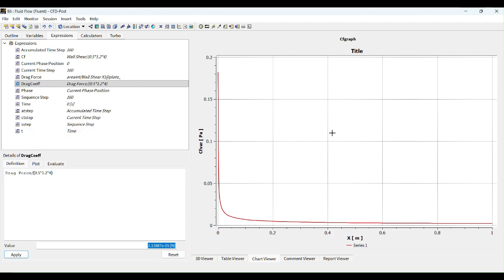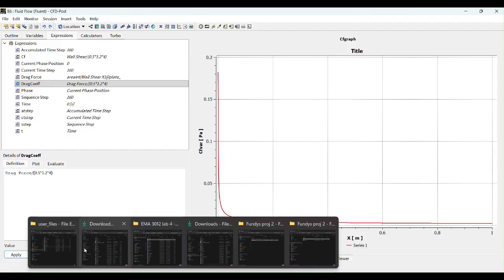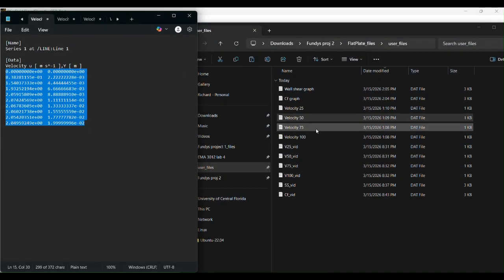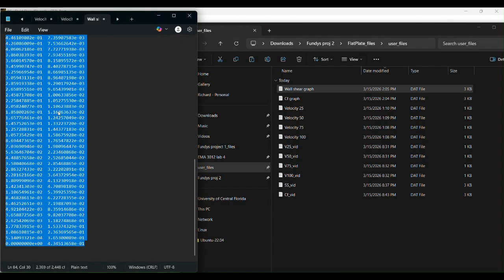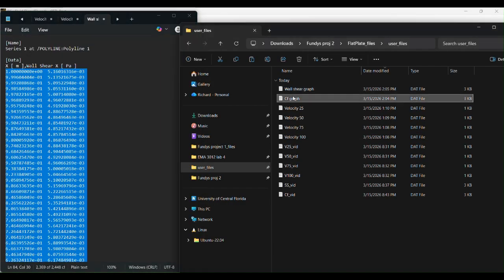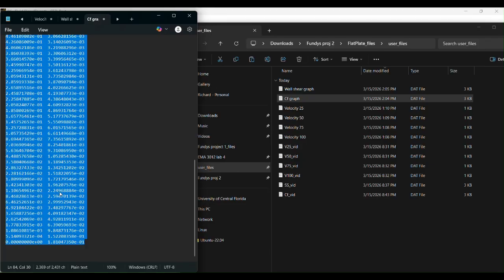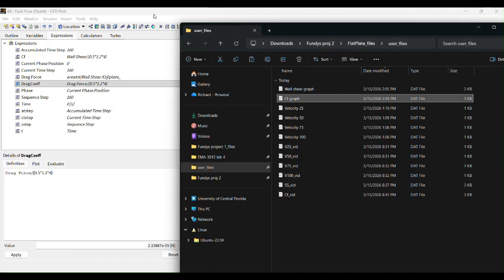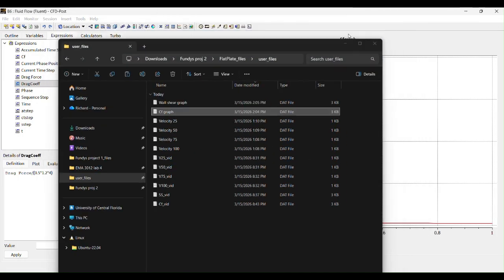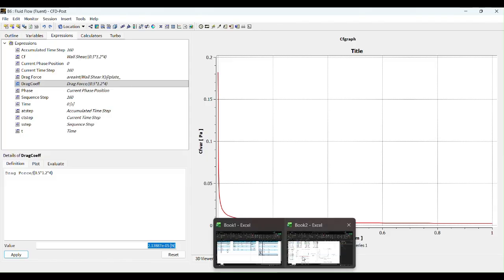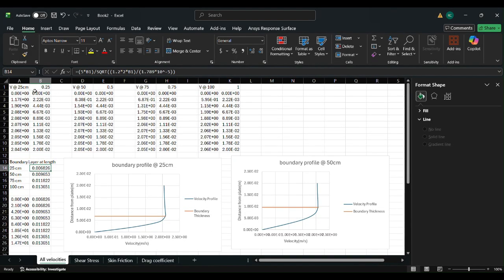Once we have all these values, and once we've combed through all of them and erased all of the commas, even for the wall graph and the skin friction coefficient graph, what we can do is go into an Excel graph and put all of those values in.